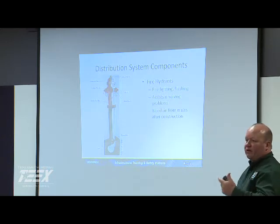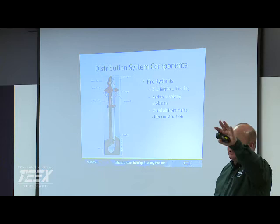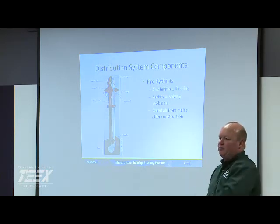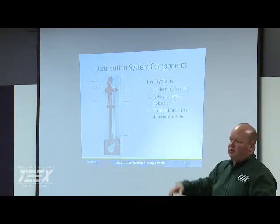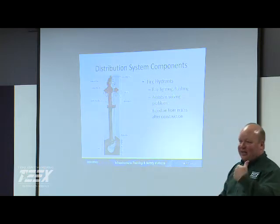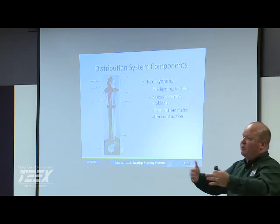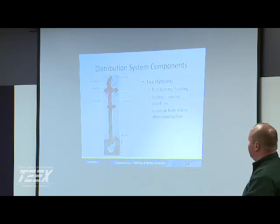And also coordinating on when they're going to go out and practice. Because we'd have some little bitty tanks way off out in the sticks, and they go hook up out there, and my pressure's dropping, my tanks are plummeting, and I'm trying to figure out if we've got a giant leak out there somewhere. No, it's the fire department out there practicing. A phone call would be really nice, to let us know so that I can start preparing, pushing water into that area, or pull from somewhere else. That kind of coordination and communication can be really helpful.